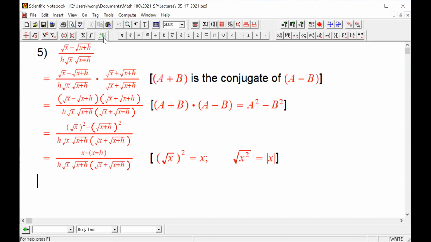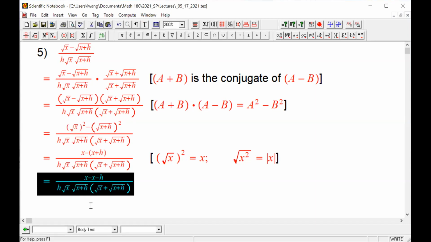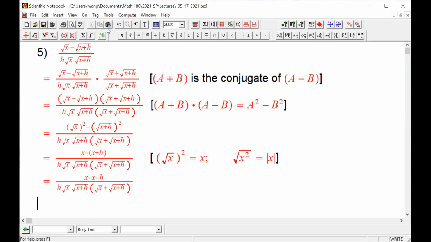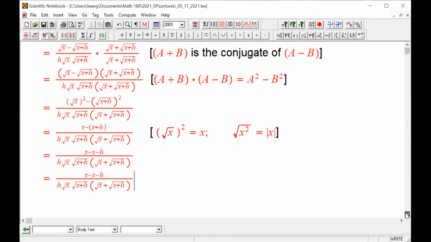After this operation, we're going to open up the parentheses. So now you distribute the negative sign into the parentheses. So that's a minus x minus h. A common mistake would be that you forget to change this sign to negative. And x minus x, of course, makes 0, right? So one more step. You can totally condense some of these steps here, but I just do it so that everybody can catch up and follow.